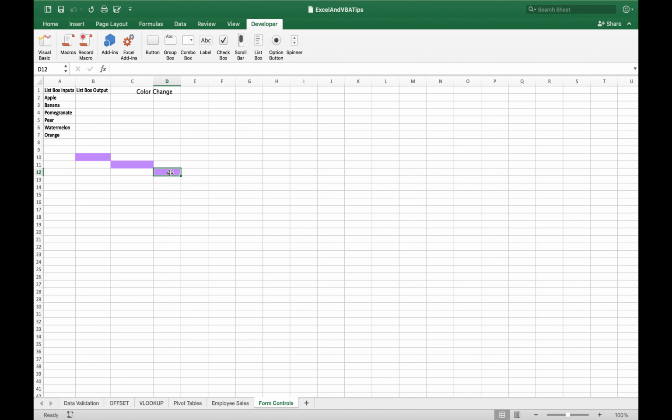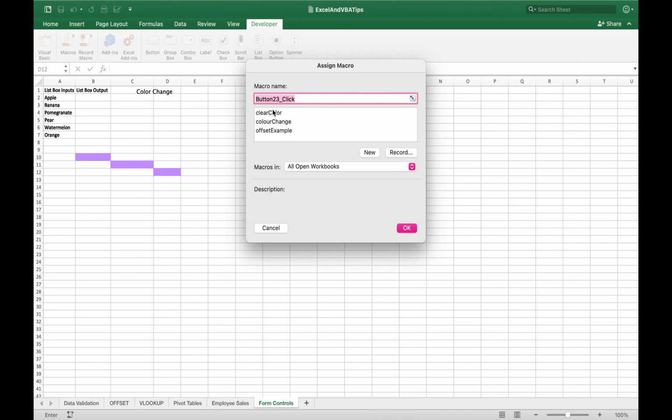Now we will investigate how to use a button form control. So buttons can be used to recall and run macros. So to add a button, again, we navigate to the Developer ribbon and select the button icon and then select anywhere on our sheet. So as you can see, immediately we get a pop-up here that asks for a macro name.